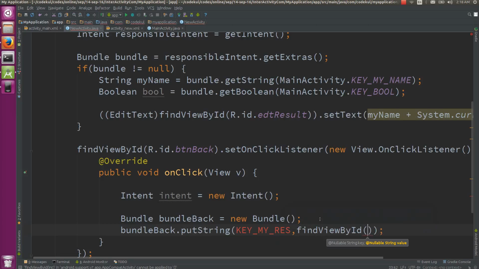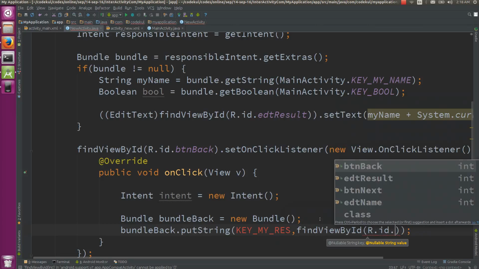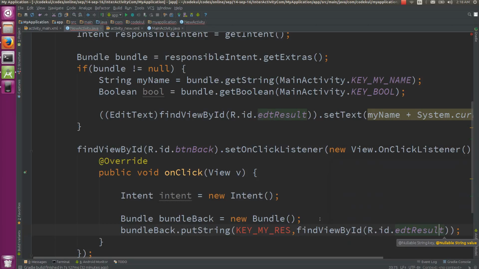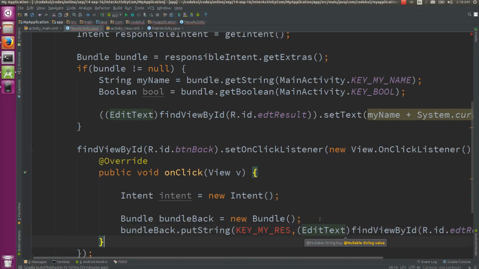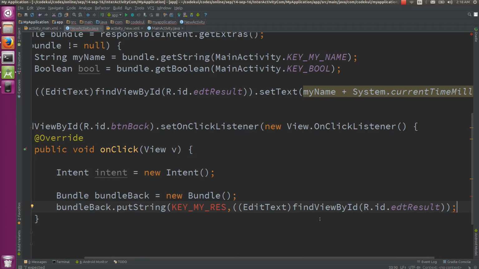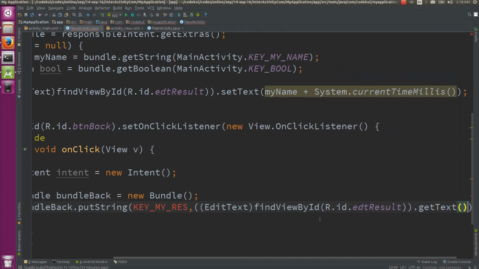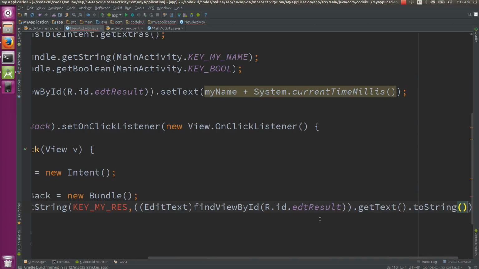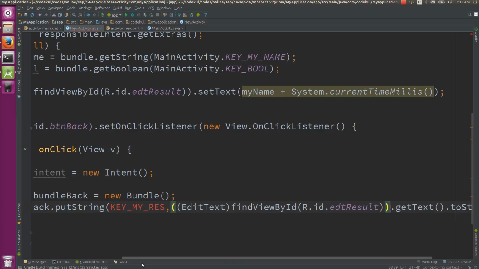I am writing inline code, R.id.edtResult, that is the edit text. I'm deliberately writing the inline code, which is a good habit, which is declarative. Dot getText dot toString, right? getText returns an object of Editable.